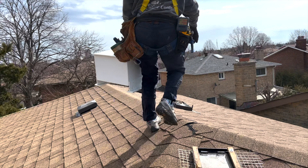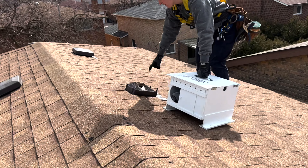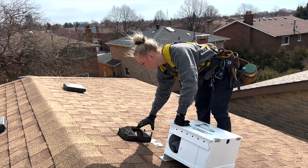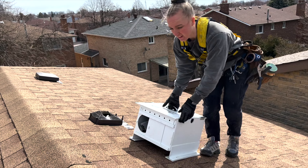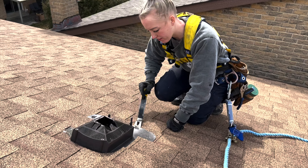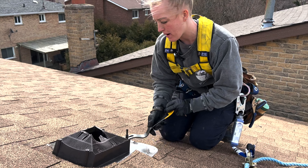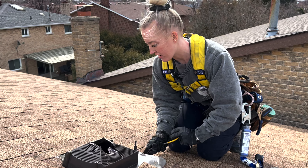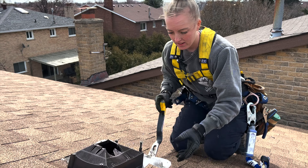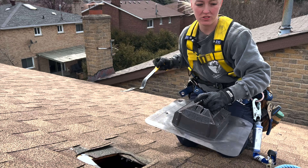This is where the mother is getting in — a roof vent. She just took off the lid and is going through these plastic pieces to get in. Our next step is to remove this vent so we can get the one-way door flat to the roof. This will go back on once the mother raccoon is out. We're just taking the nails up to get this vent to release. There we go — that was easy.